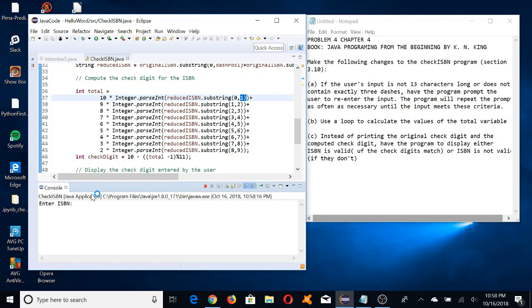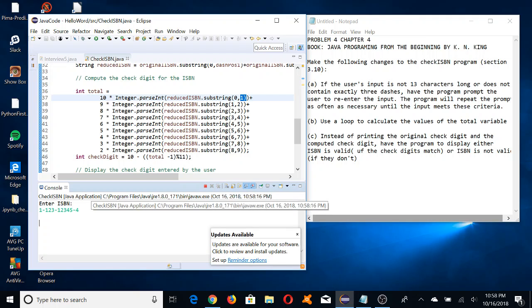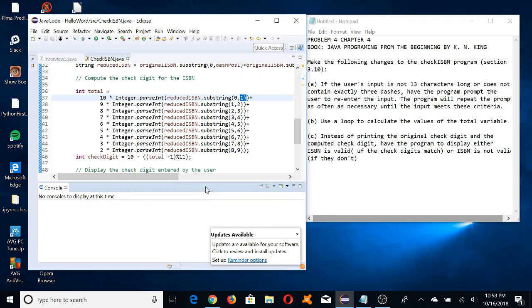Then we have an actual example here. What? It's not working. This one, number 1 2 3. What? It's not working.